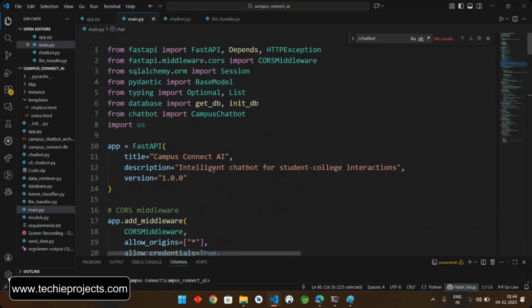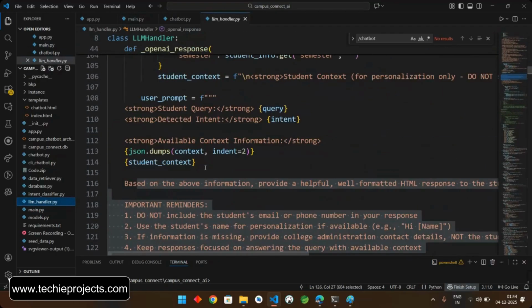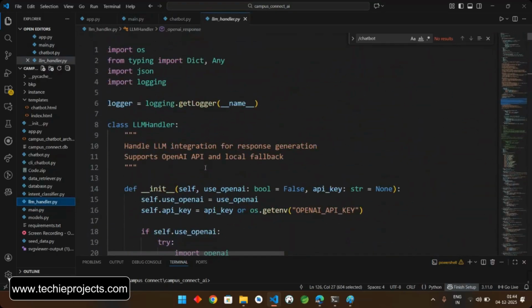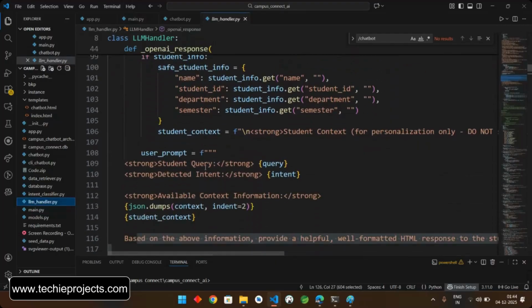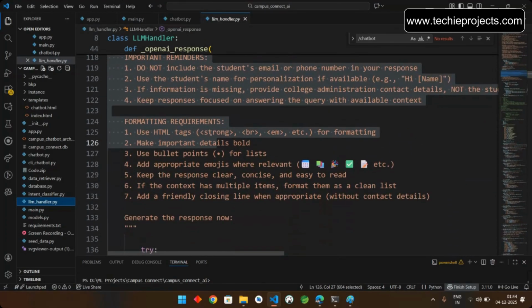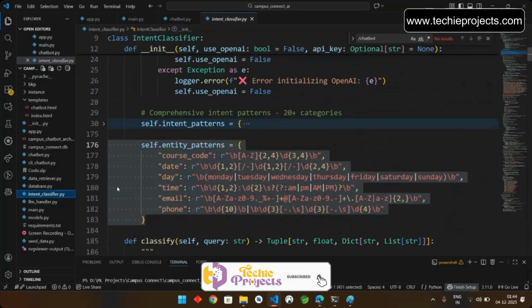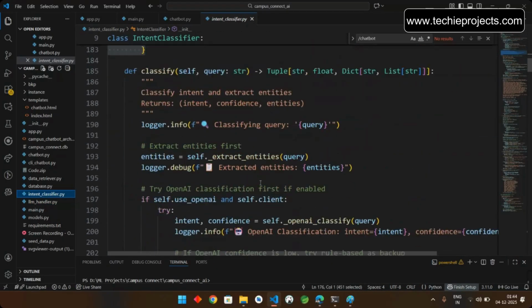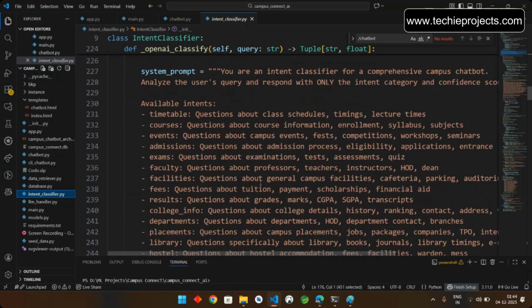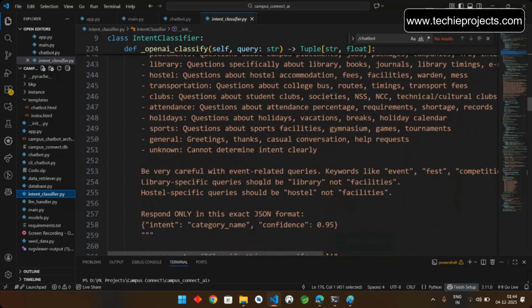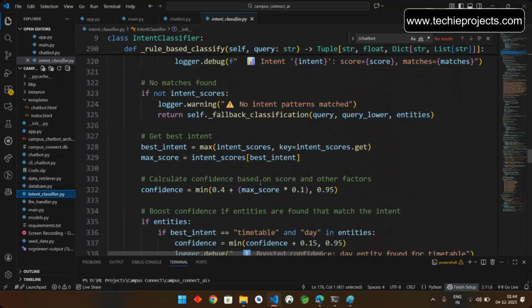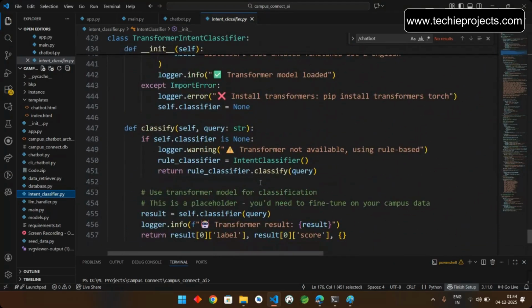The rest are just files. This is the LLM handling file, where LLM related activity is written: writing the prompt, calling the LLM, getting the generated response and the result. For the intent classifier, all intent related activity is here, identifying the intent and the types of intent, including rule based intent and LLM based intent.